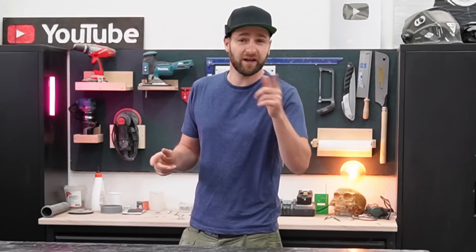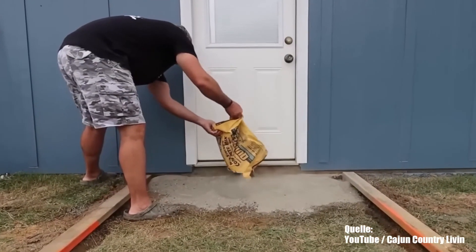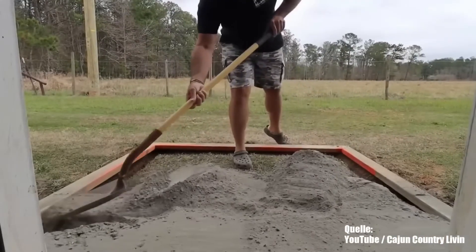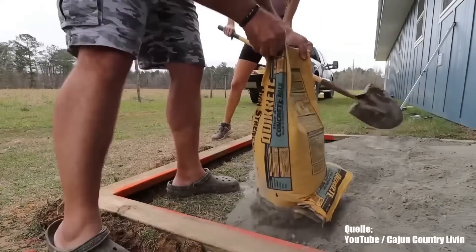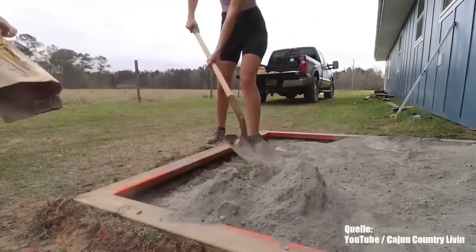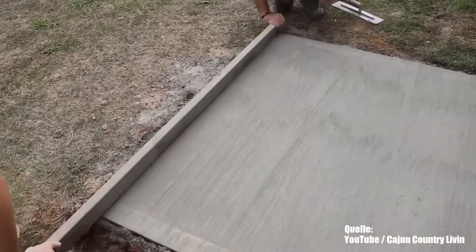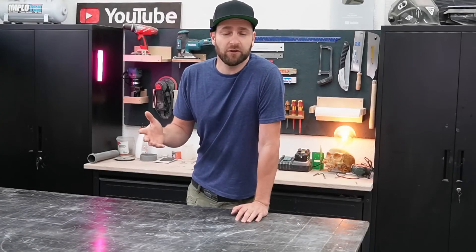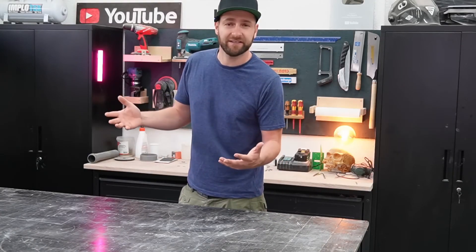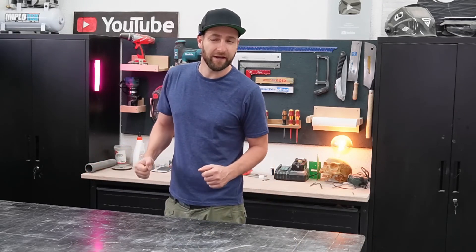It's about pouring concrete — specifically dry concrete. You heard that right. I'll show you a few clips from the video initially, and as you can clearly see, I didn't promise too much. The couple seems to be building a foundation for a shed entrance using completely dry and hard concrete. It looks like a formulated ready-mix concrete. When I first saw the video, I was a bit shocked. I've seen this in several videos, and it's always presented as: you don't need a concrete mixer, it saves a huge amount of time, and the concrete hardens and is just as durable as normally poured concrete. I have my serious doubts about that.